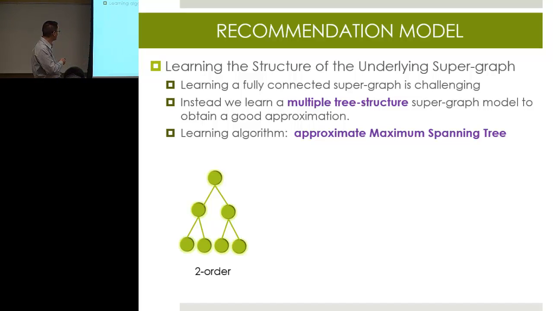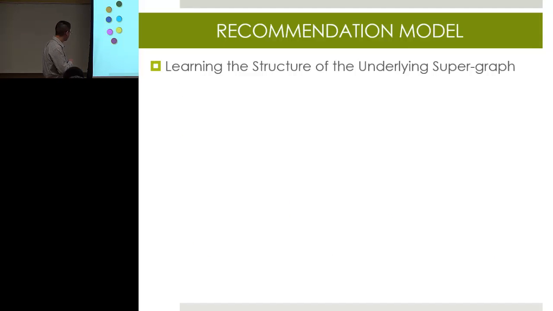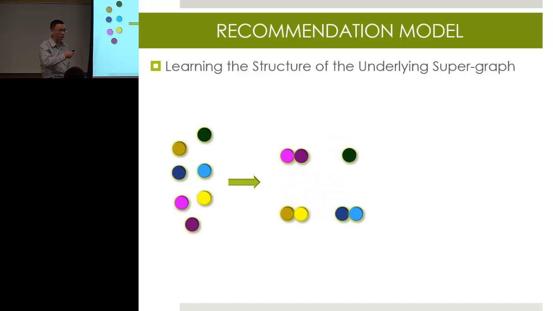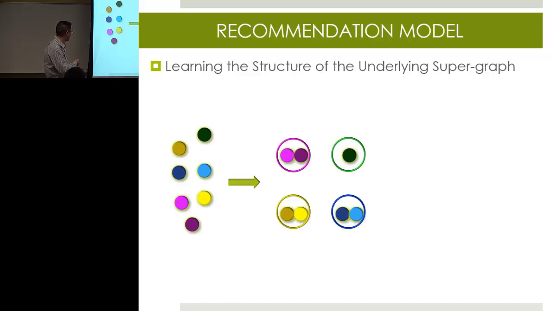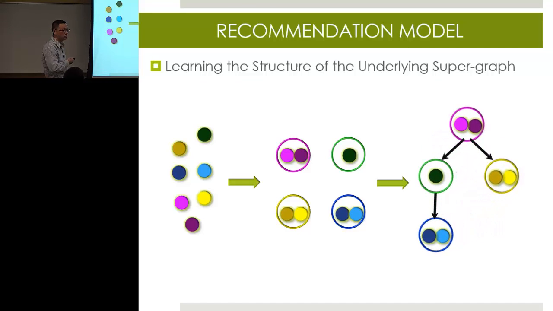So based on this, we use multiple graphs to express the different flavors of different people, and then we use the maximum spanning tree to obtain this. Basically, the process is like this. You have a set of attributes. First, we select a set of seed attributes. Then, based on the mutual information between the different attributes, we cluster the attributes into supervertices. Then, based on the mutual information between the sets of attributes, we build up the supergraph based on the maximum spanning tree. And then you get the supergraph.